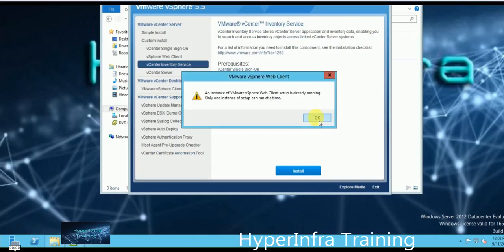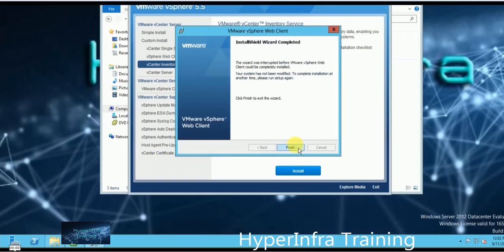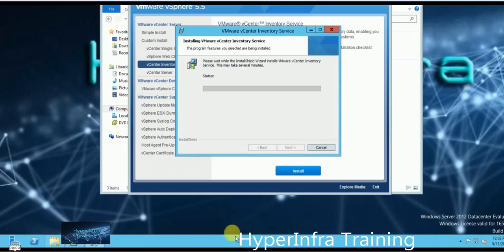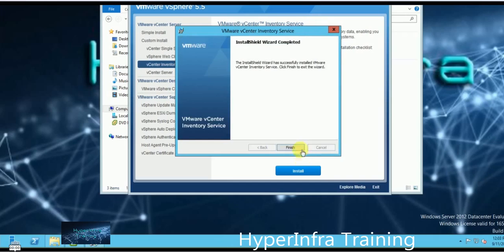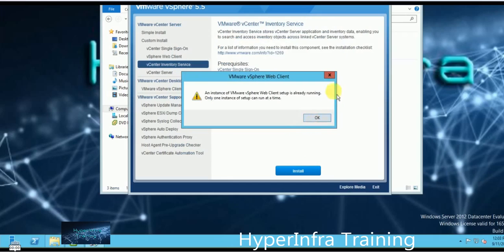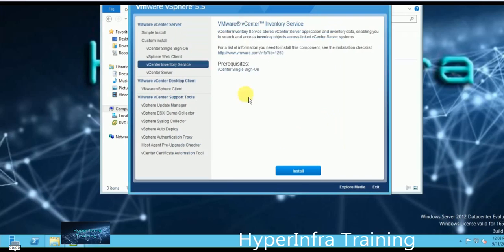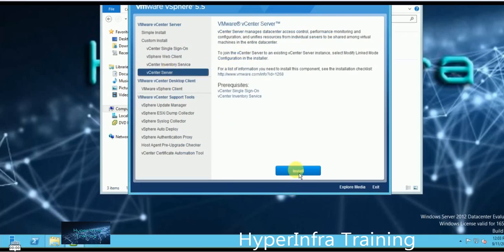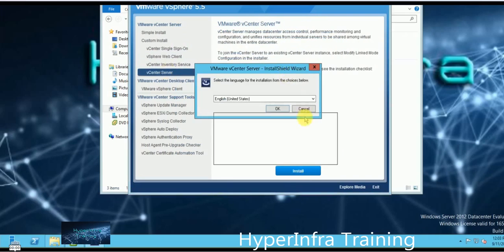Probably another setup is running. So anyways, I've closed another setup and the installation is completed right now. So this is the vCenter server installation.